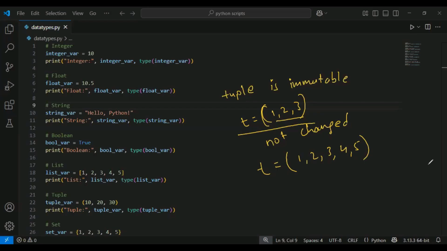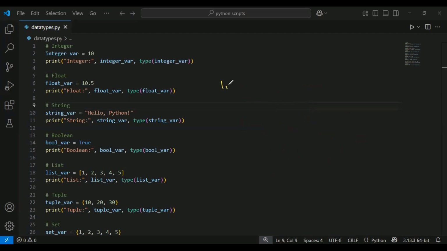We have list methods to change the elements, to modify the list. Like if we want to add, we have append. If we want to remove, we have pop. So these are called list methods. We will see more about these list methods in our future videos.